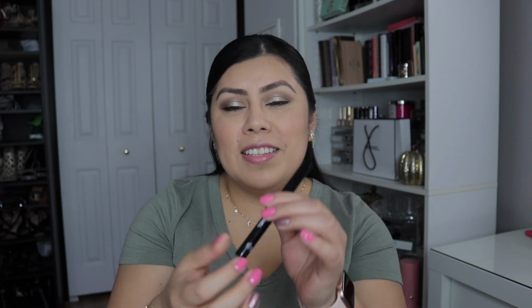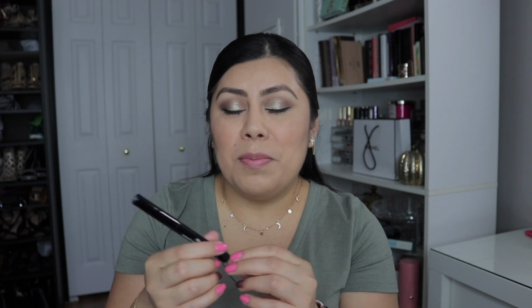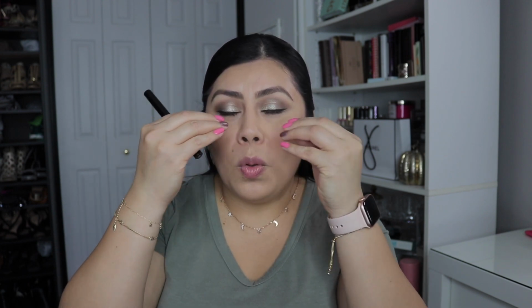The power of the ink is just amazing. This is good for 6 months. It literally lasts me for 5. I use every single bit of it. Nothing went to waste. I know I'm getting my money's worth. I'm getting the staying power. I'm getting the bold blackness of it. I'm getting a luxury product. Bougie a little bit, but it's definitely worth it. I can't say anything bad about it.